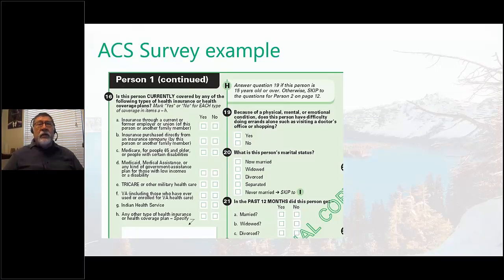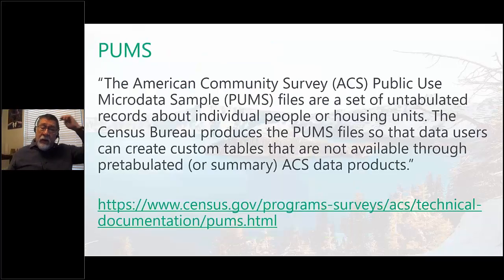And they publish them as summaries that you can read, but they also provide what are called public use microdata samples. And these almost represent each questionnaire that was filled out. Now they've made some changes to the files. For example, there are some answers that they are going to obscure. For example, high incomes, there's so few people that would have, say, $20 billion income. They will obscure that so that you can't go, oh, I know what this person makes. Or if a particular area has too few samples, they will just not even put those results out.